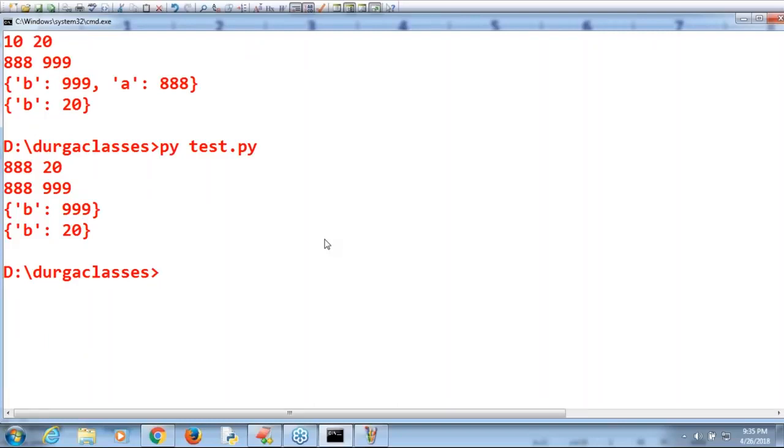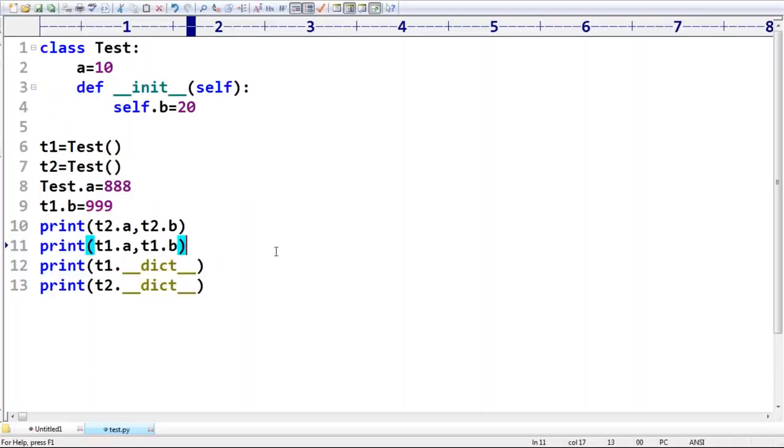Any explanation required? You can perform modification anywhere, but you should use the class name only. If you try to use the self keyword or an object reference, instead of modifying the static variable, it is always going to create a new instance variable. Remember that. Now one more scenario. Up to this, any doubt? Just a bit of internal things I'm explaining. Don't worry about that.